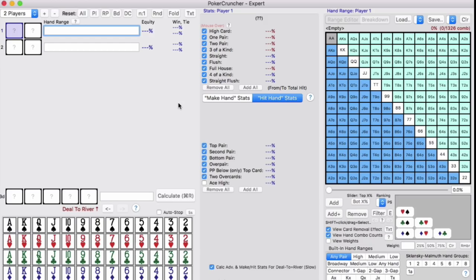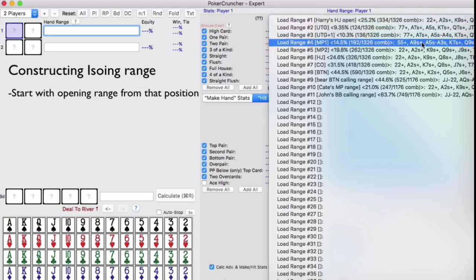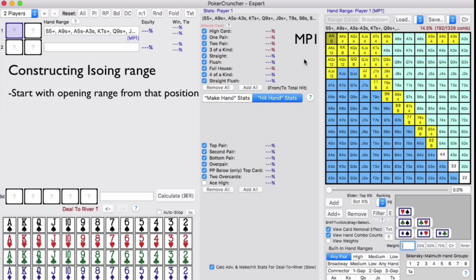Even though I don't like having a rigid system for isolating, if we were to construct a rough ISO raising range, I would start with using the opening range from the position. So if I'm MP1 and we have an under the gun limper, this is the range that I'll look to isolate him with. And it also depends on the skill level and his limping range. I may ISO tighter or looser than my MP1 opening range.